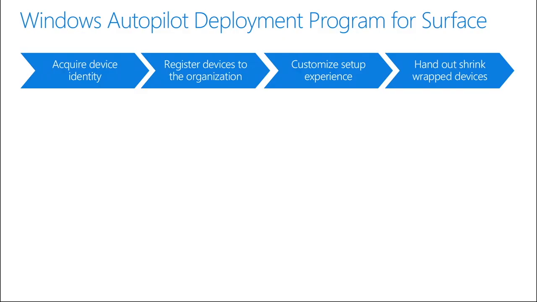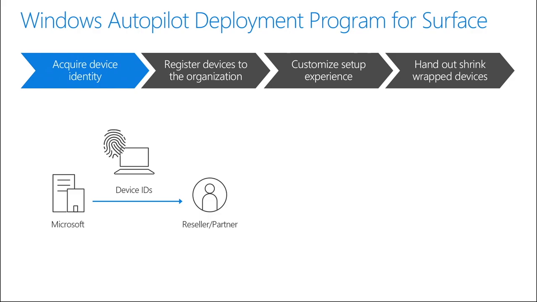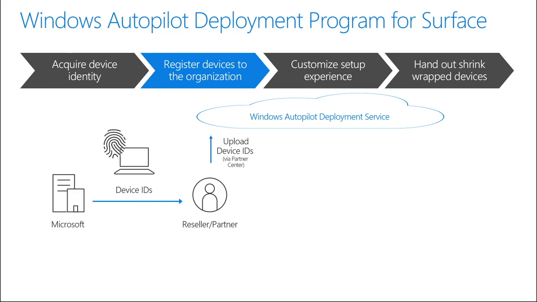Let's get into the nitty gritty — here's exactly how it works. We at Microsoft make the Surface and provide those device IDs to your reseller or the partner from which you bought the devices. They make these very long device IDs, kind of a hash code. Those get uploaded to our Autopilot deployment service. So as a part of every out-of-box experience, it performs that check and sees if it belongs to a company.